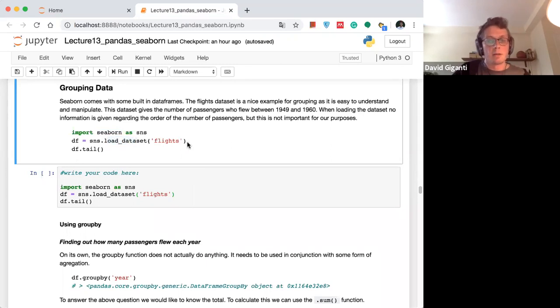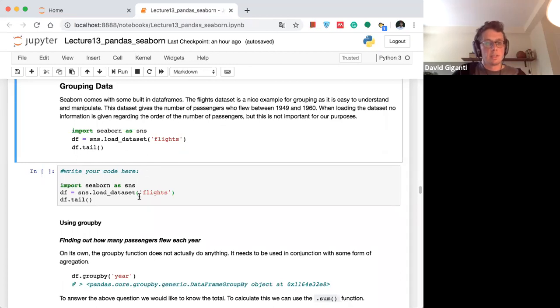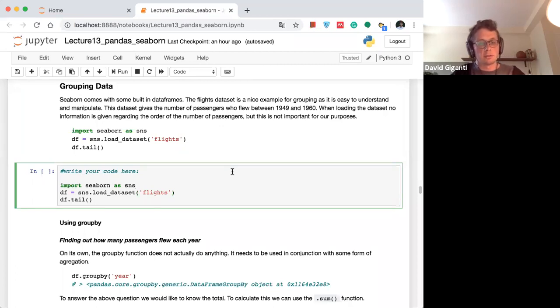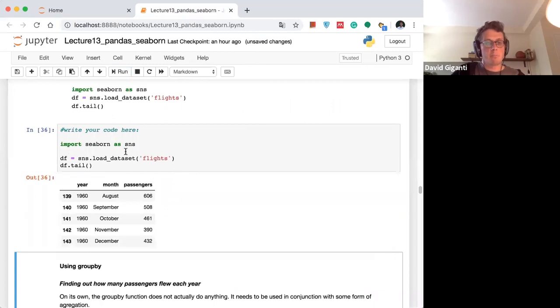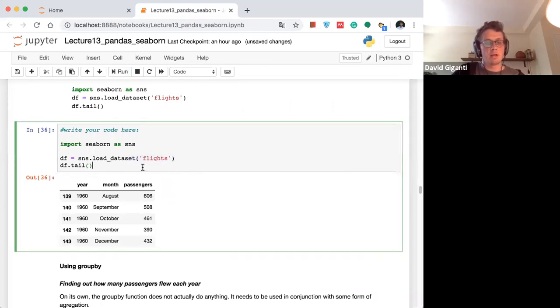Here we're going to use a data set called flights. It's a data set that gives some information about the number of passengers who took a plane between 1949 and 1960. And we just are going to play with this data. There are many different data frames that you can use. And it's a pretty easy way for you to start playing with all these tools. So because we are going to use this data frame, you have to install Seaborn. So I'll show you a little bit later how to install Seaborn, but you can guess that you can just apply a conda command. But first, let's just download this data frame and look at the way it looks.